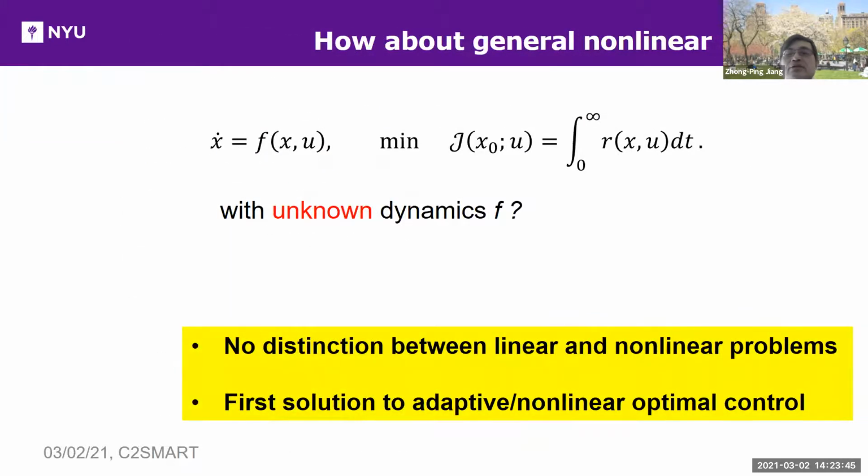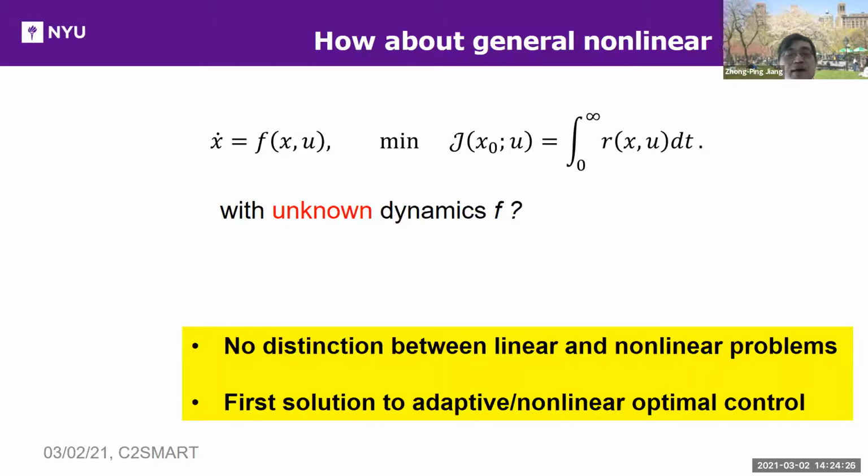All right. So the natural question we ask ourselves is, can you generalize this data-driven approach from linear to nonlinear? The answer is yes. We did it in the past. And very interestingly, we observed the fundamental difference between model-based control and learning-based control. From a data science perspective, the learning-based control method does not make a distinction between linear and nonlinear models. The same methodology can be generalized quite straightforwardly from linear to nonlinear. That's pretty intuitive because data is data. It doesn't matter whether the data is generated by a linear model or a nonlinear model.